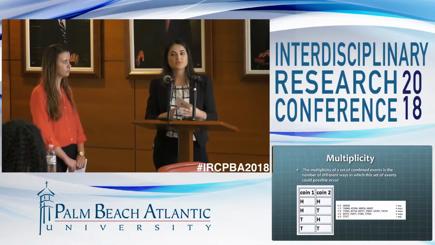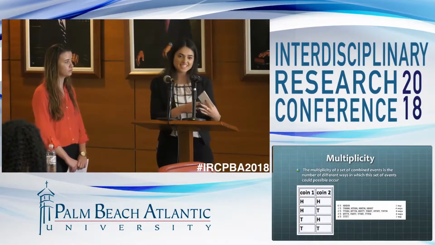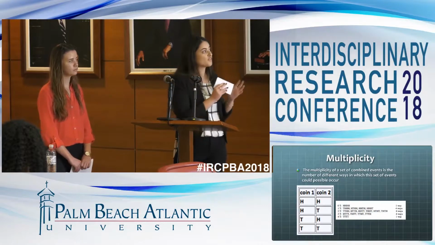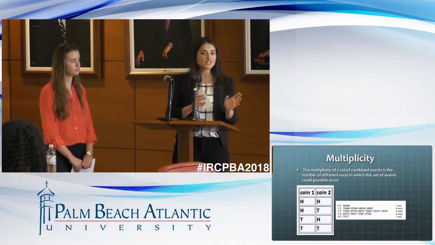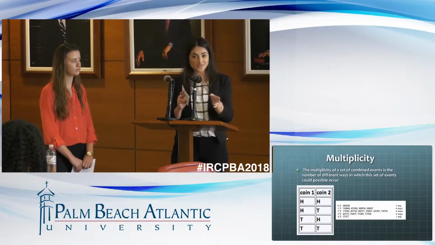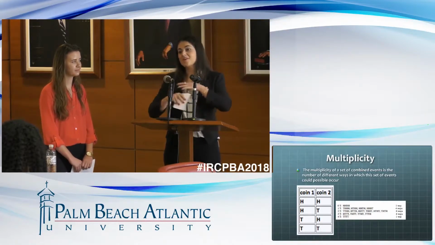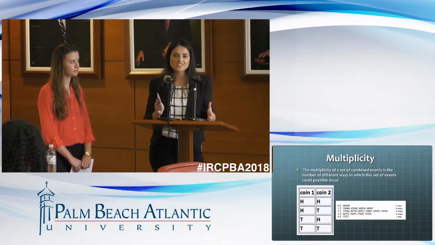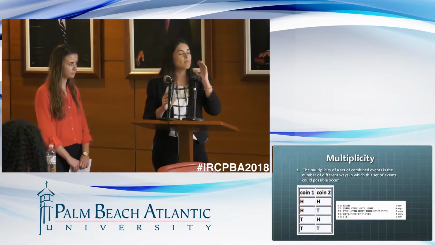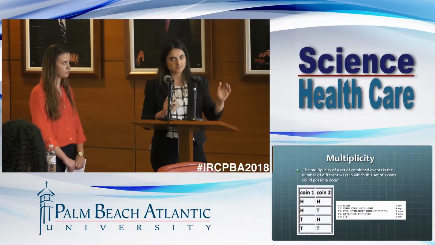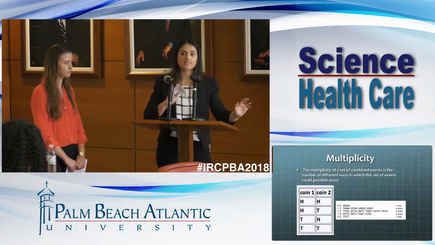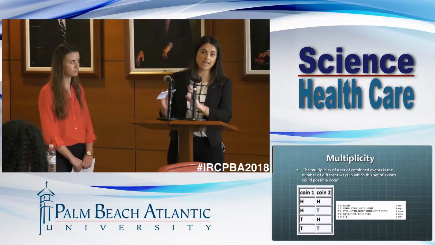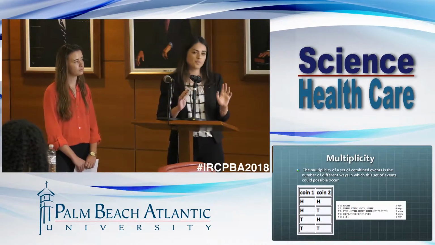If 2 of the coins were to land on tails, there's 6 different ways that that could happen. Either the first 2 coins, the last 2 coins, the middle 2 coins, the first and the last coin, the first and the third coin, or the second and the fourth coin. Because there's 6 different ways to arrange that, it has a multiplicity of 6. And this multiplicity is the maximum multiplicity. And it peaks here. Here is where half of the coins are landing on tails and the other half is landing on heads, and is also the most probable.